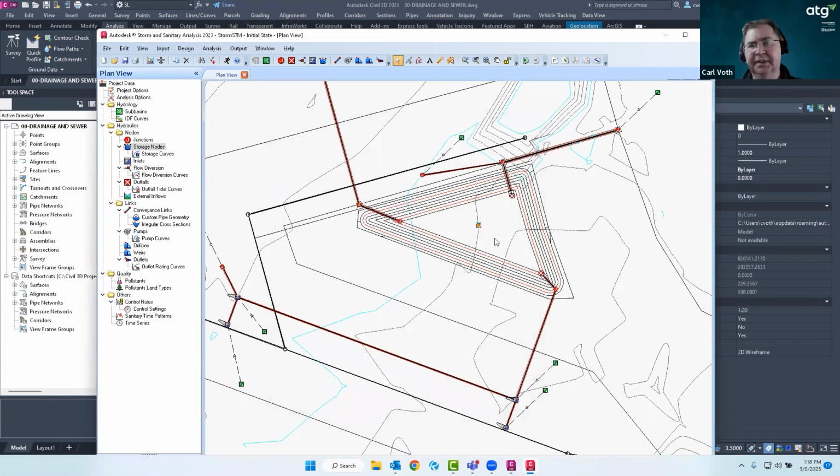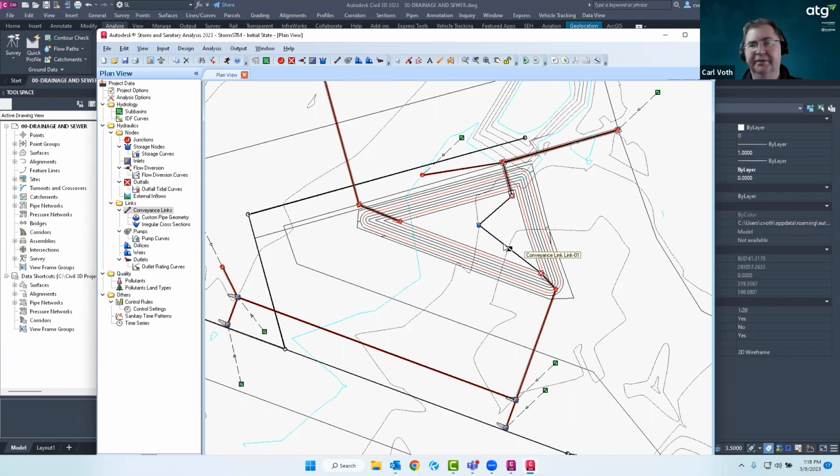Close out of that one. All right, so now we have our pond information here. Now we need to link this pond information from all of our systems that are being put into play here. So to do that, we're going to use a conveyance link between the two. So I'm going to have this structure go to our pond, and then I'm going to have this structure go to our pond as well.